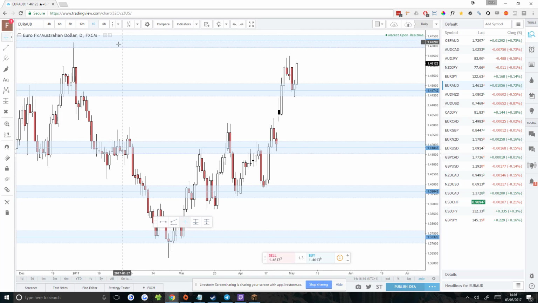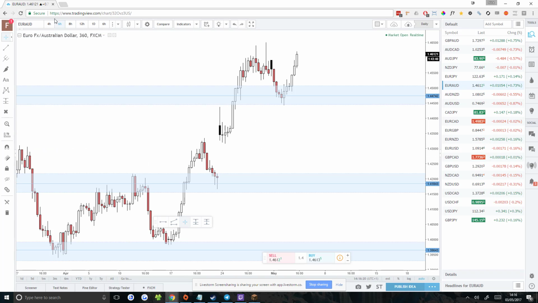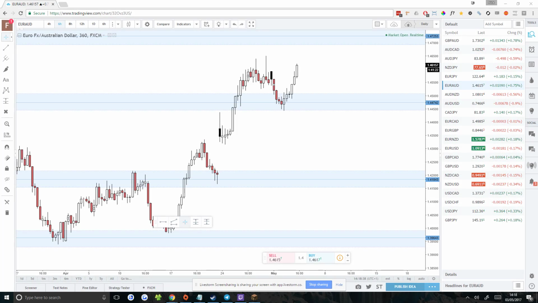Euro AUD, what's Euro AUD doing? Oh yeah, I didn't really check the forum thread for Euro AUD. A few of you guys entered this one along with GBP AUD. It looks like it's very profitable actually. I skipped this one. I didn't like it as much as the GBP AUD setup, but good work to those of you who entered. So yeah, first day with this new software.